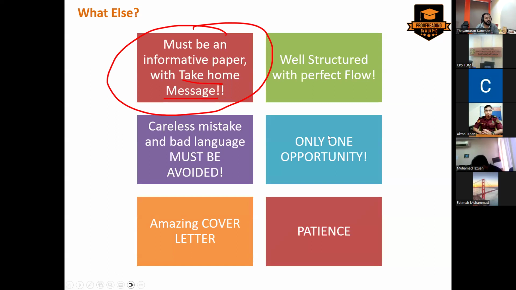So that means you need to have something valuable, something new. Now, how to have something new? When you read the 20 papers or 30 papers or 100 papers that you're trying to review, and all you do is just copy paste from there into your paper and then just summarize, you're not going to go far because they can just go back and read those papers. You need to give something new, something that they never thought of. They never expect that in a review paper.